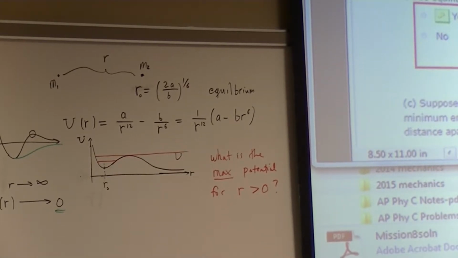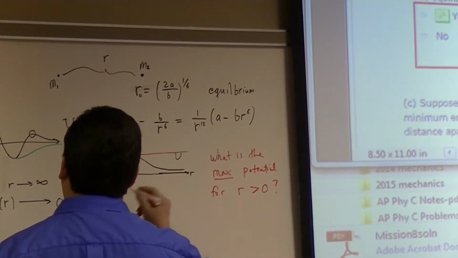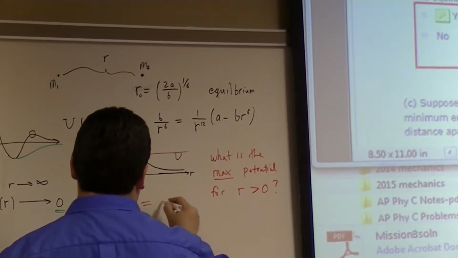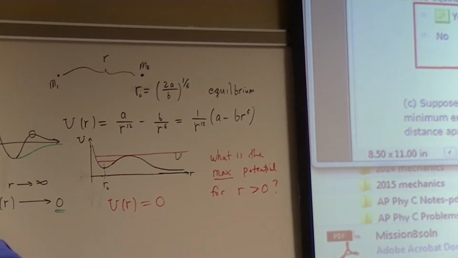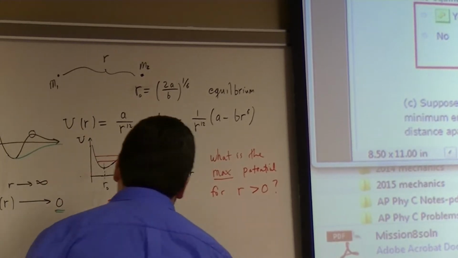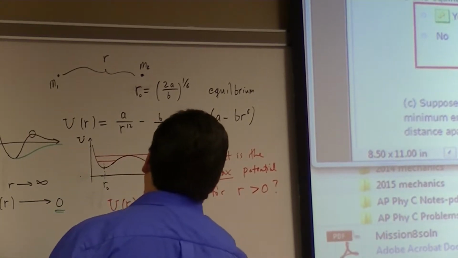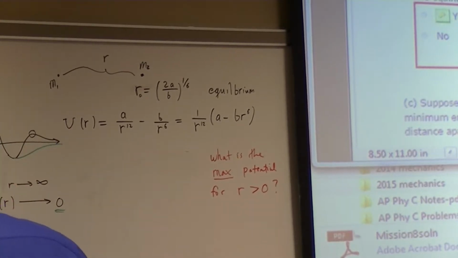So, in other words, if you set U of R equals 0, let's see here how to say this. That will give me what? Oh, that's not what I want to say. Sorry. I'm an idiot. Erase some of this stuff. How to say this? Let's say this.